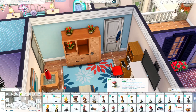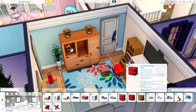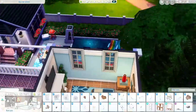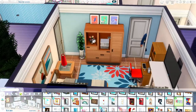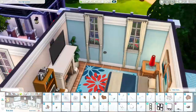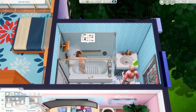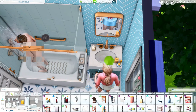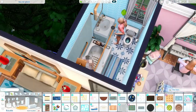We're now in the parents' bedroom. I used that red, white, and blue rug I mentioned earlier — it's just so pretty. The bed is from the For Rent pack. Looking back at it now I think the room turned out really pretty with the bright red chair, red lamps, and stereo. I also placed a fireplace in the bedroom, which I don't usually do — I normally just put one in the living room — but something about this room called for it.